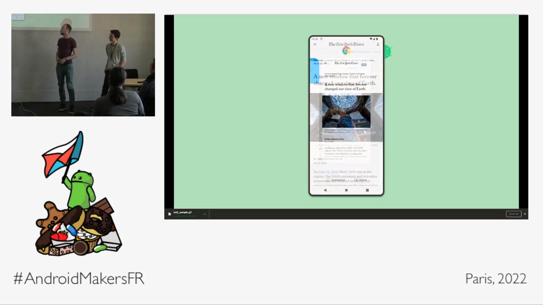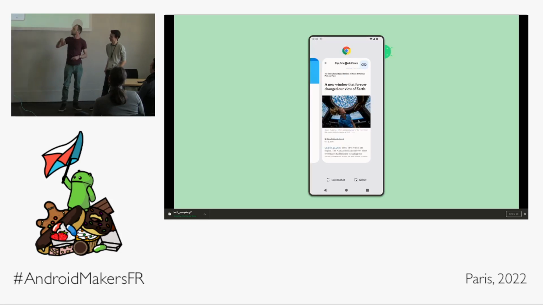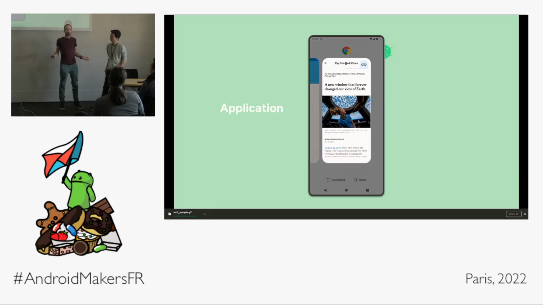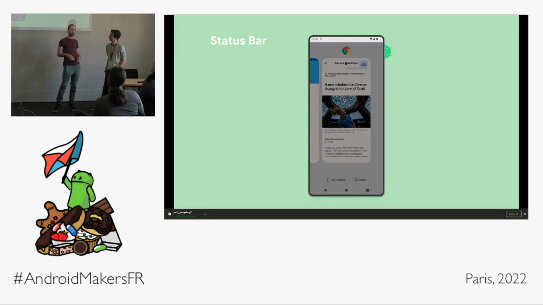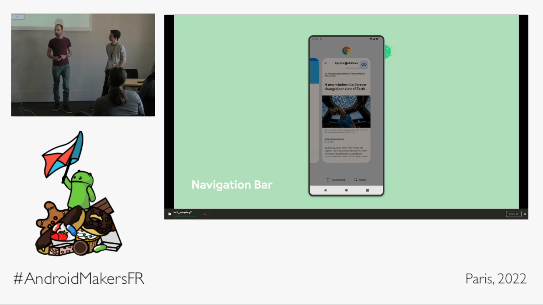So we move to the recent view because I think it's a little easier to see what's happening here. So obviously we have our main content, which is our app window. But we have two more windows that we could see before. The first one is the status bar, which is controlled by System UI, and the same for the navigation bar, also controlled by System UI. Both windows have a transparent background, so we can actually see the window beneath, which is quite important later on.